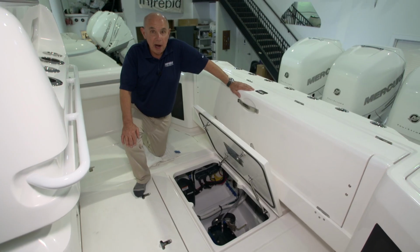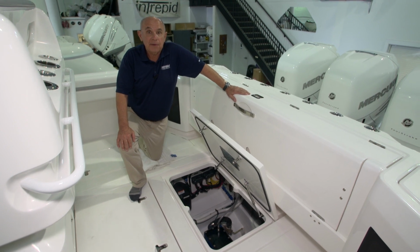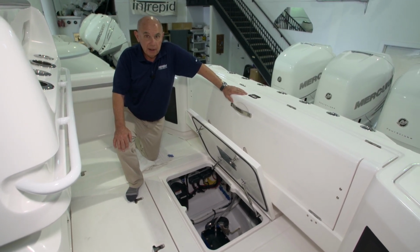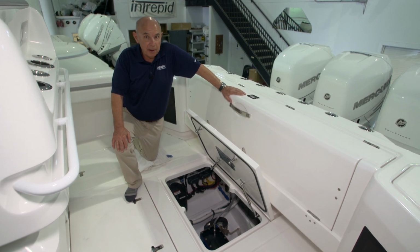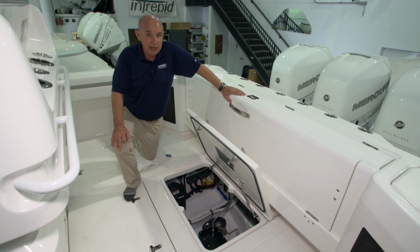You must keep in mind that gasoline is a very volatile substance. If there are ever any fumes or vapors present, you must find out where they're coming from and deal with the source of that before you proceed any further.